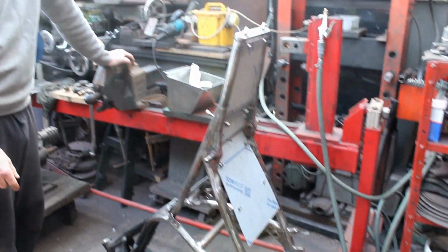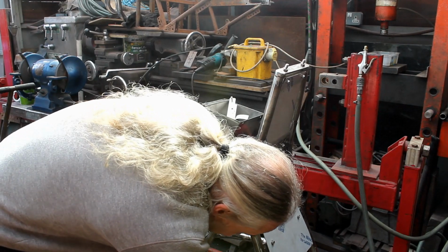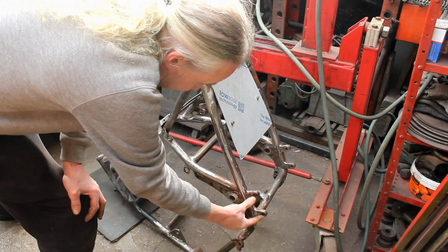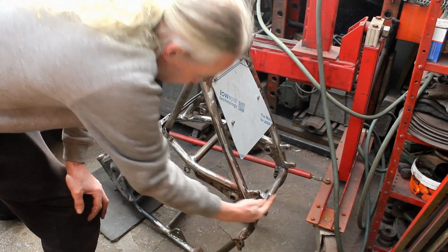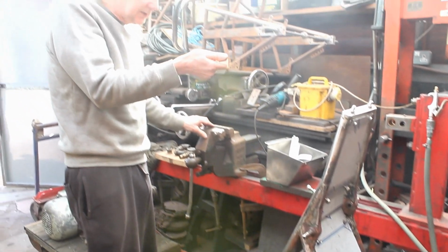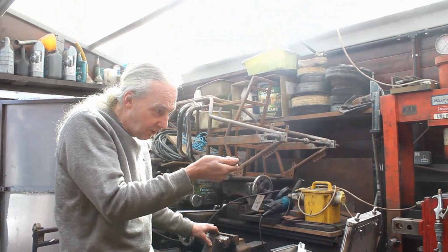Okay, cool. Because I know with the brackets, they're not going to come anywhere. I'm sure if we make something that's in the ballpark and then we bolt them on, then when you've got your foot comfortably there, someone with a marker pen can just mark under your foot.